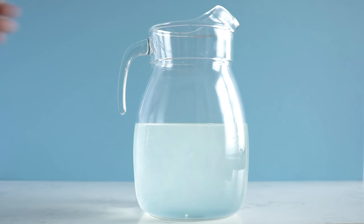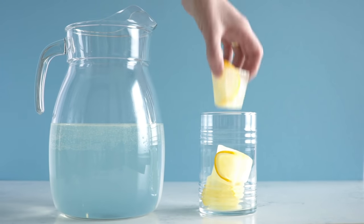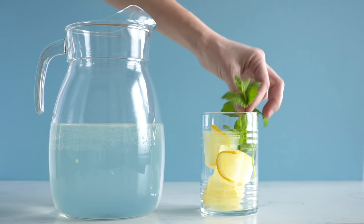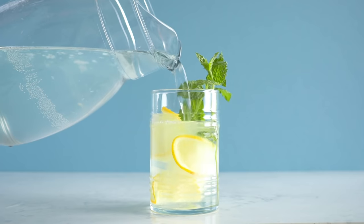You can always add some more, or what I like to do is I like to freeze lemon slices into ice cubes and then serve the lemon infused water over these lemon ice cubes. Put in a sprig of mint so it looks absolutely beautiful, and enjoy.